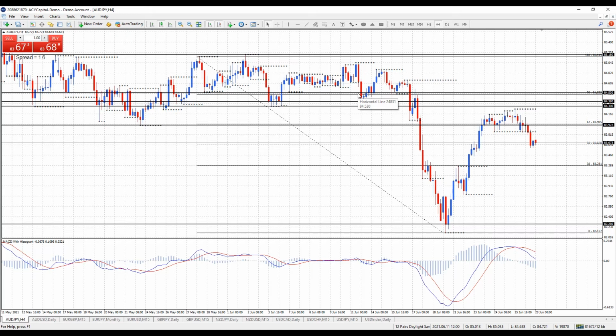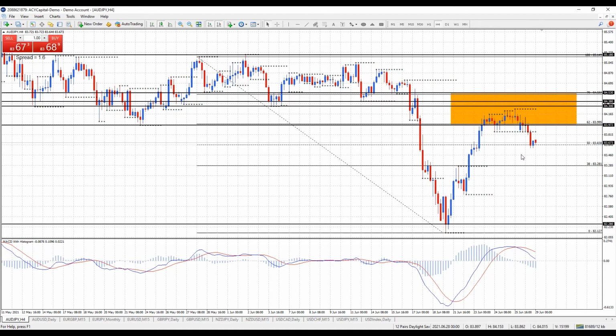Now the level that I'm really keen on, if we could get up there using the fib tool, is the 79% retracement of the monthly range with the monthly resistance level at 84.53. That would be a great level to sell at if it could get up there, but maybe we've already failed. Time will tell. So if I just draw in and color code for you, the 79% level to the 62% level is there.